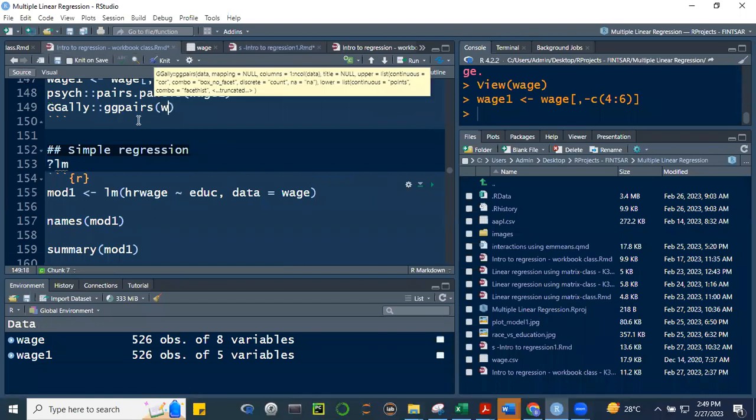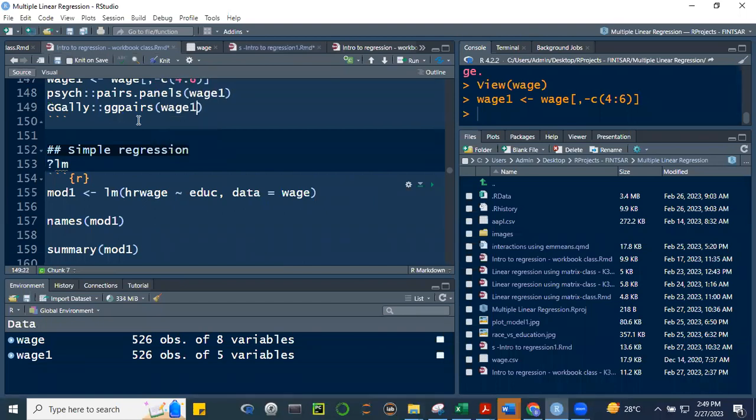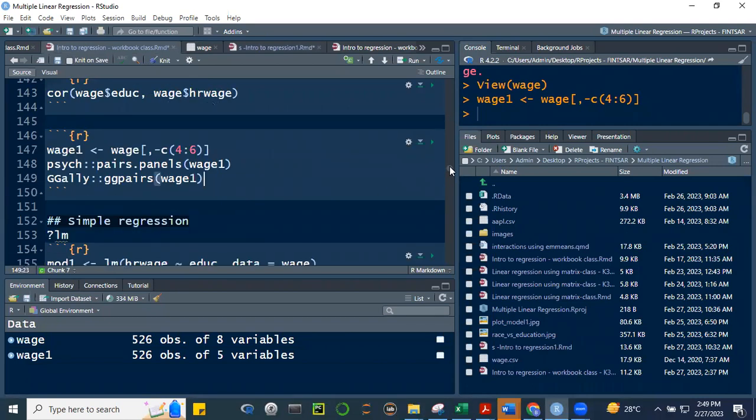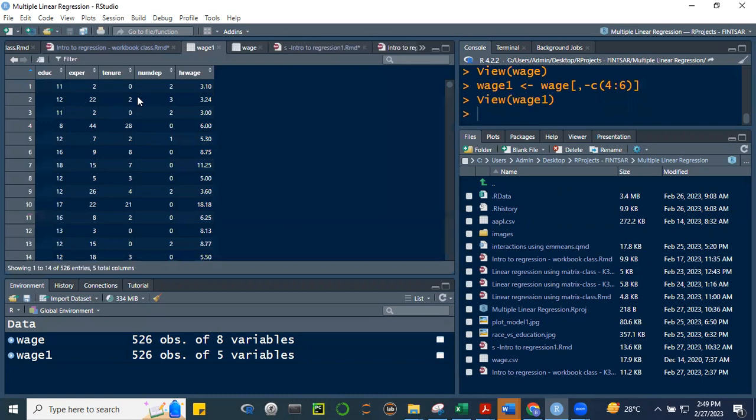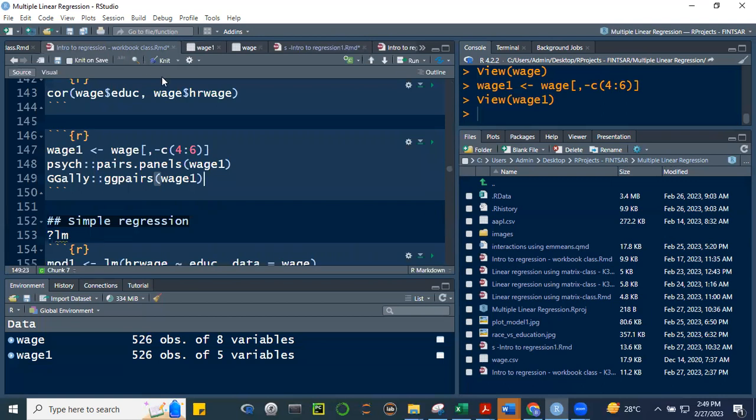All right, so if I'm moving too fast, class, it's because this is just a bit of a review. We're creating this object wage1, and if you check wage1, you now have a data frame that consists only of the numerical variables. We deleted the character variables so that when we do the pairs, let's run this.